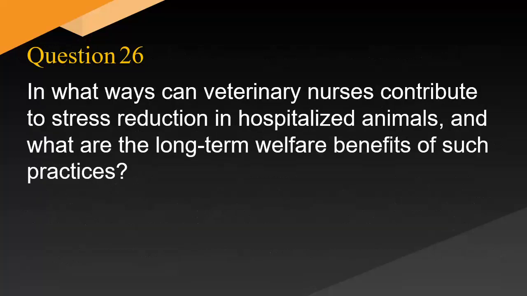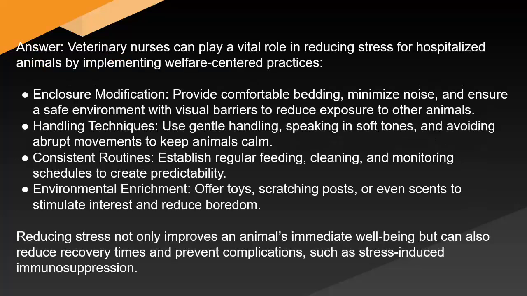In what ways can veterinary nurses contribute to stress reduction in hospitalized animals, and what are the long-term welfare benefits of such practices? Answer: Veterinary nurses can play a vital role in reducing stress for hospitalized animals by implementing welfare-centered practices. Enclosure modification: provide comfortable bedding, minimize noise, and ensure a safe environment with visual barriers to reduce exposure to other animals. Handling techniques: use gentle handling, speaking in soft tones and avoiding abrupt movements to keep animals calm.